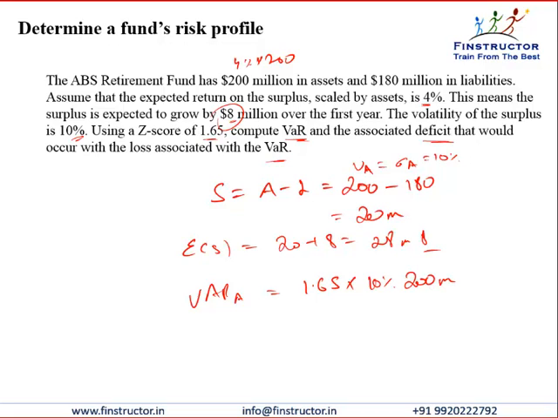So in a pension plan, we assume that the liabilities are fixed, that is the liabilities don't have the volatilities. However, the assets can be volatile because they'll be invested in stocks, bonds, etc. So the volatility of the assets is assumed to be 10%, so that the VaR of the assets comes out to be $33 million. So in the worst case, the VaR will be a loss of $33 million, or rather in the 95% case, the associated deficit in that case would be an expected value of the surplus of 28 minus the decline in the value of assets, that is 33, which will come out to be $5 million. That will be the value of the deficit.